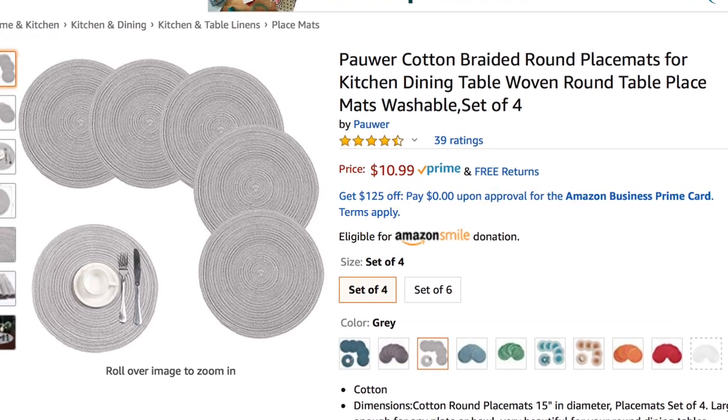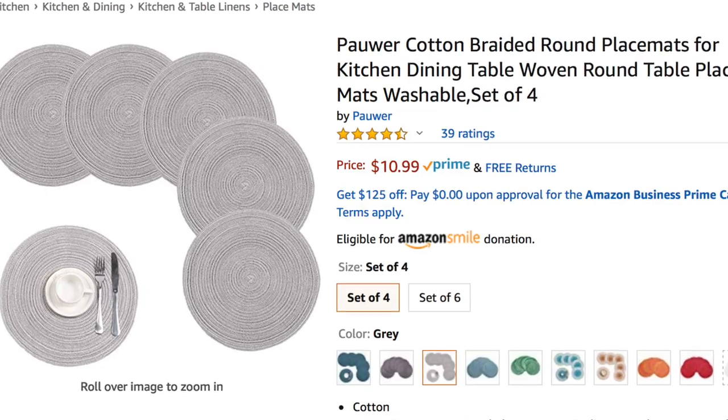Shall we? All right, in the dining room, we are going to set the table. We're going to make it look welcoming and inviting by setting the table with dishes, napkins, and placemats, not necessarily in that order. So I've chosen these round woven placemats. You only need 4. You can set the table for 6 if you really want to, but I've only ever staged with 4 place settings and I leave the head of the tables empty.